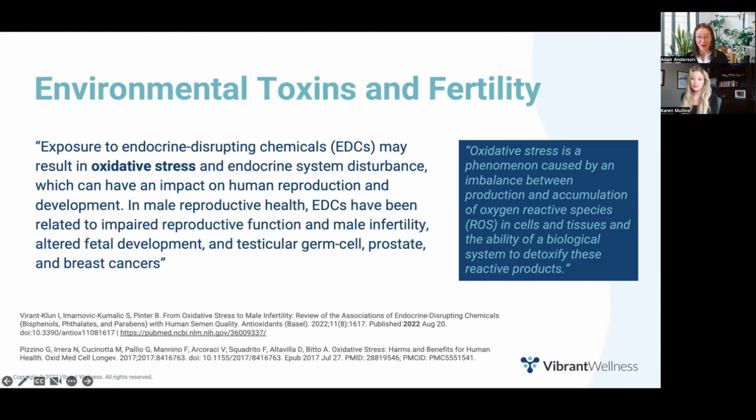Yep. Certainly even the process of digestion, when you're breaking down food into smaller pieces, that's creating some of these free radicals, reactive oxygen species. It's a chemical reaction. You're breaking bonds. It's like a small explosion every time you eat. And your body is amazing. It has a way to quench that, with antioxidants you're naturally making, like glutathione in your liver. But your liver can only do so much.